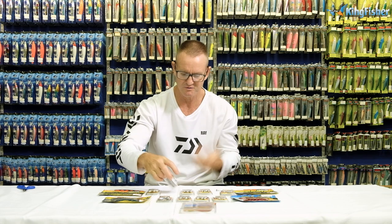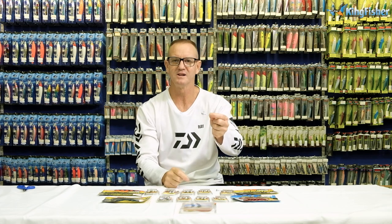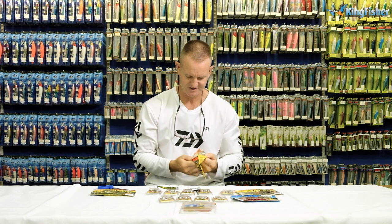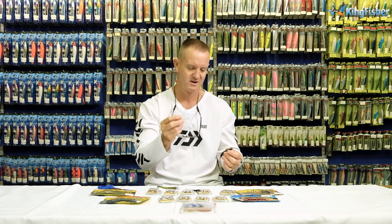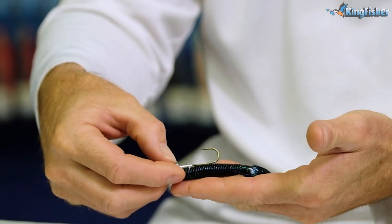As we go on to our bigger range, our heavier ones, they become a lot bigger. The bigger heads will again sink a lot faster, and it just holds on the bottom a lot better. I'm just going to rig it to one of our creature baits. So when you're fishing in or around sticks, grass, stones, rocks, whatever you want to call it, a heavier duty head with a thicker gauge, and obviously for bigger fish. Again, these already come with a flattened head, which fit perfectly on our little creature baits.